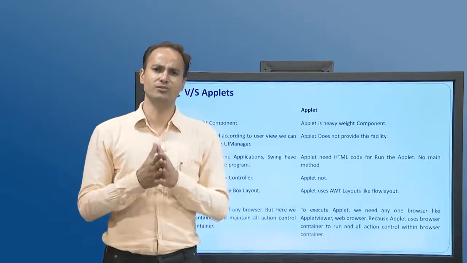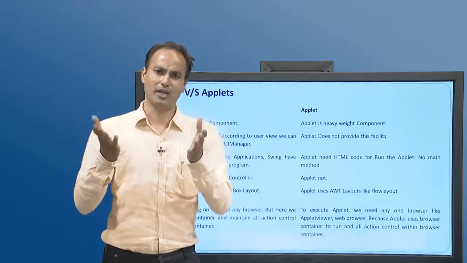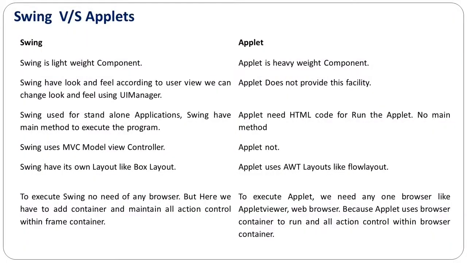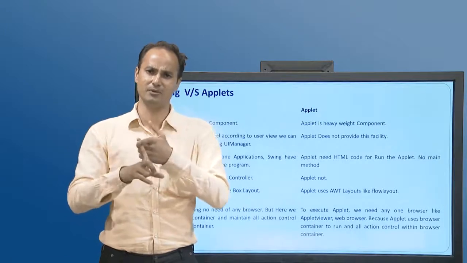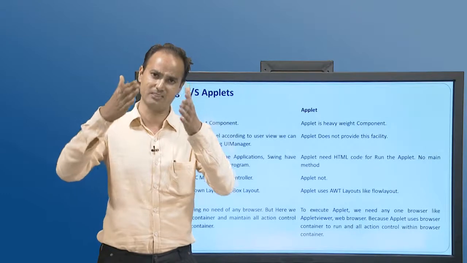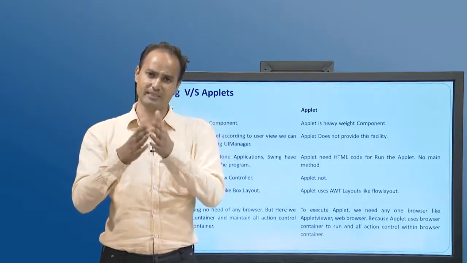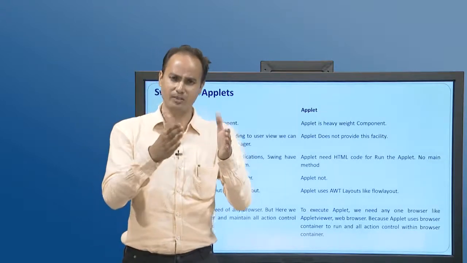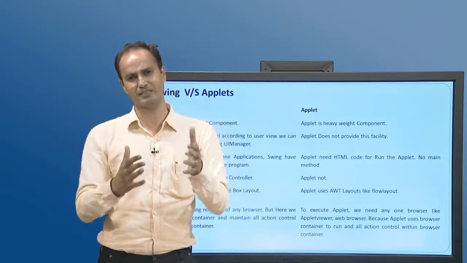Next, the difference between Swing and applet. What is the main difference? An applet executes in a browser, and the applet class is extended from java.applet, while in Swing the class is JApplet. All the Swing components start with the letter J. A simple applet class is derived from java.applet.*, while JApplet is derived from the Swing hierarchy, extended from the applet class itself. The Swing JApplet class is lightweight, while the simple applet class is heavyweight, as we already discussed, because it consumes more resources.